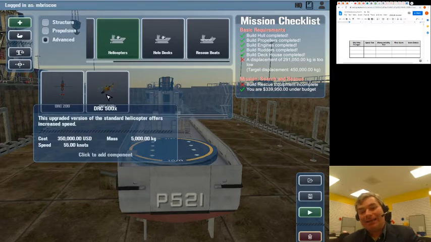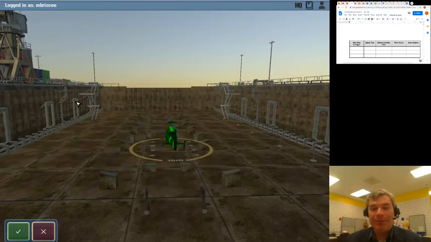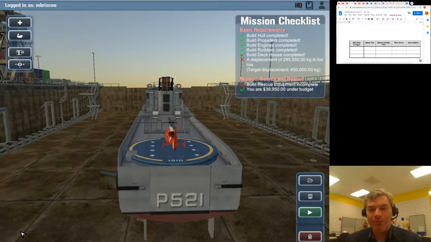But I can't. I cannot. I only have $339,950. On the other hand, I could add this one for $300,000. And so that keeps me under budget. We're going to find out pretty soon that I did make a tremendous mistake.